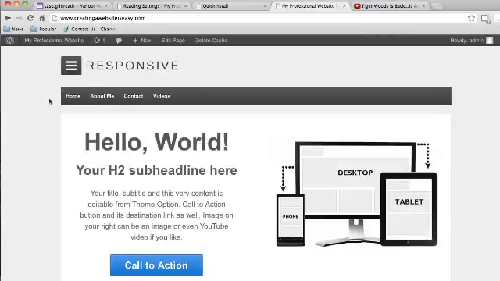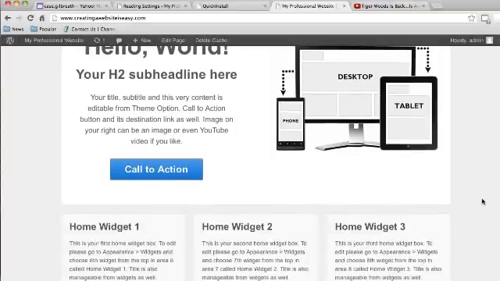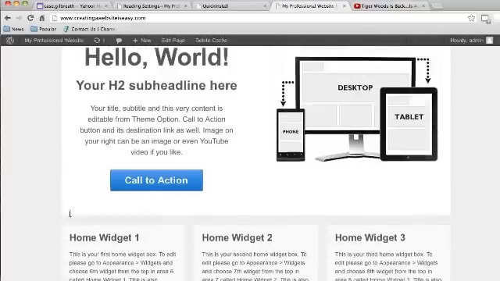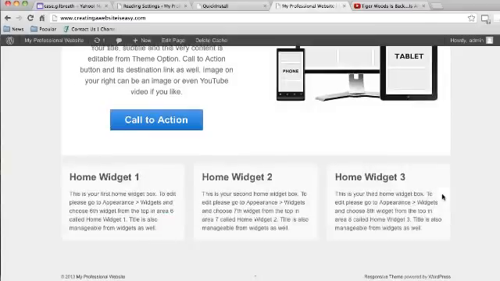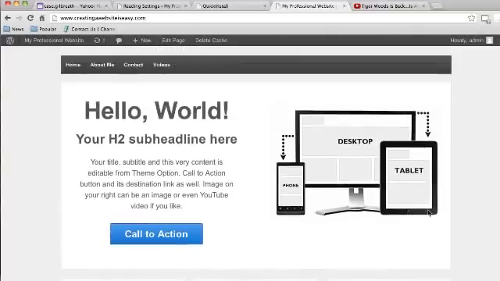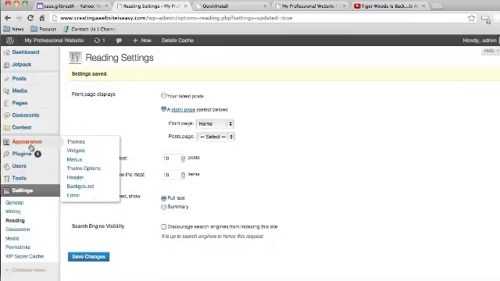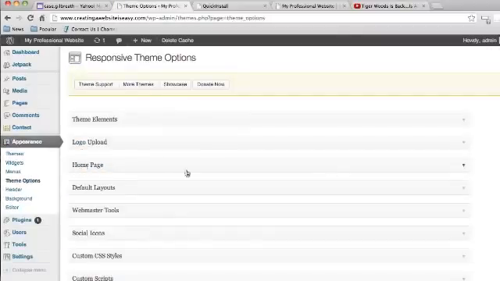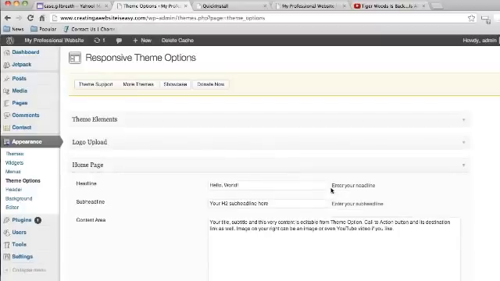Okay, now we can see that we have a generic homepage that we are going to use to publish our updated content. We can do that by going to Appearance, then Theme Options, and selecting our homepage tab here.